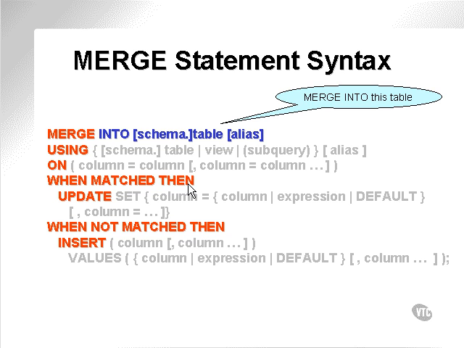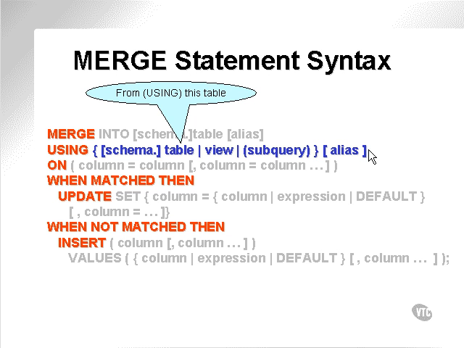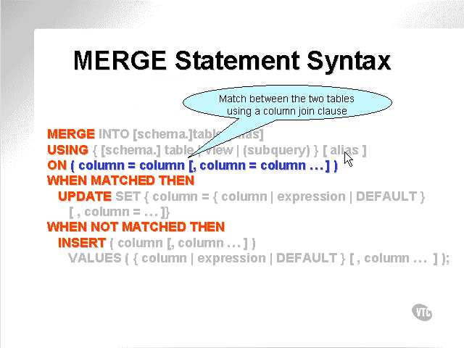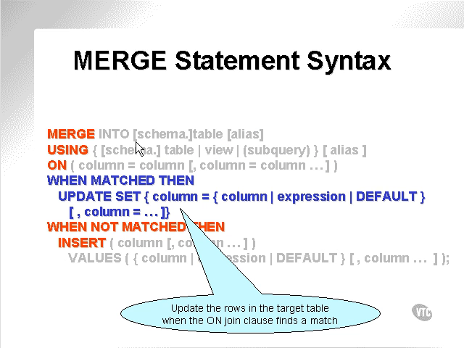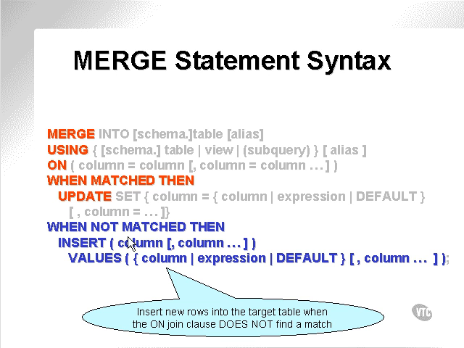Here's the syntax of the merge statement. We're going to merge into a table using another table, namely the table we're coming from, the source table. We're going to connect the two tables with a type of a join clause, which is really ON, and then a list of column matches. When rows are matched between the into table and the using source table, we are going to update with a standard update set statement. When the join does not match the rows, it means we have new rows to insert into the target table, so we use a standard insert statement. Let's go and look at an example.